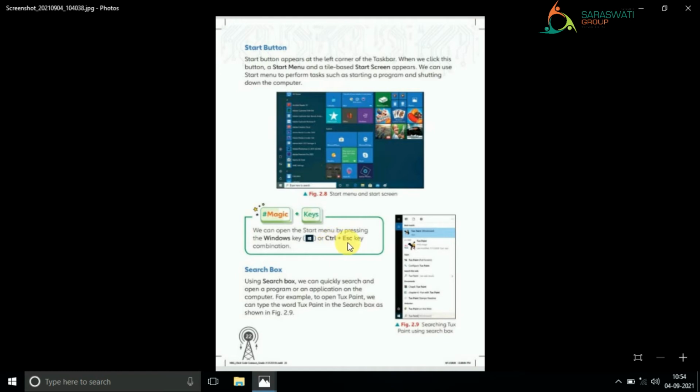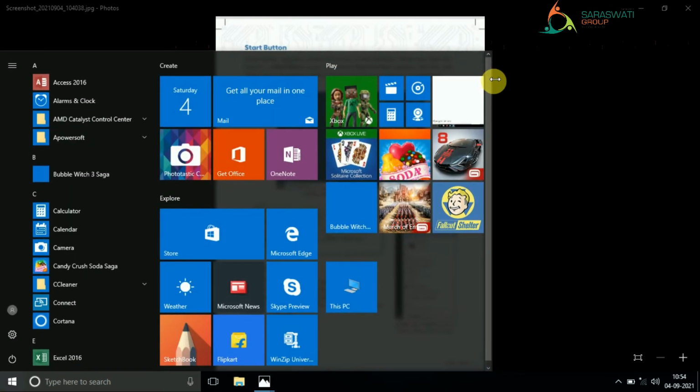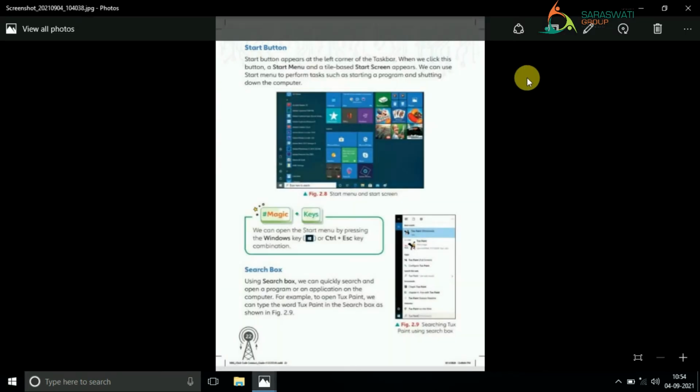That means you have to press these 2 keys together. So if I press, right now you can see that my cursor is not at the start button. So control and escape. If I press, you can see that the start menu is opened. Right? So these are the 3 methods through which you can open the start menu.